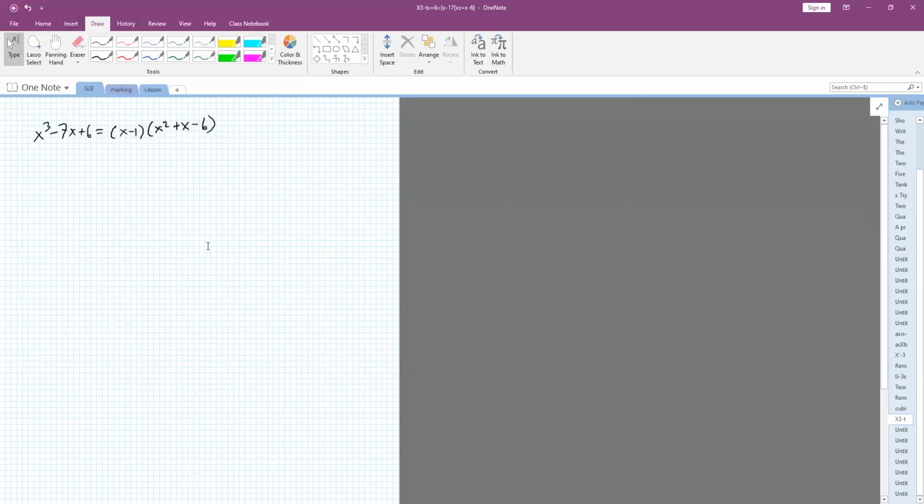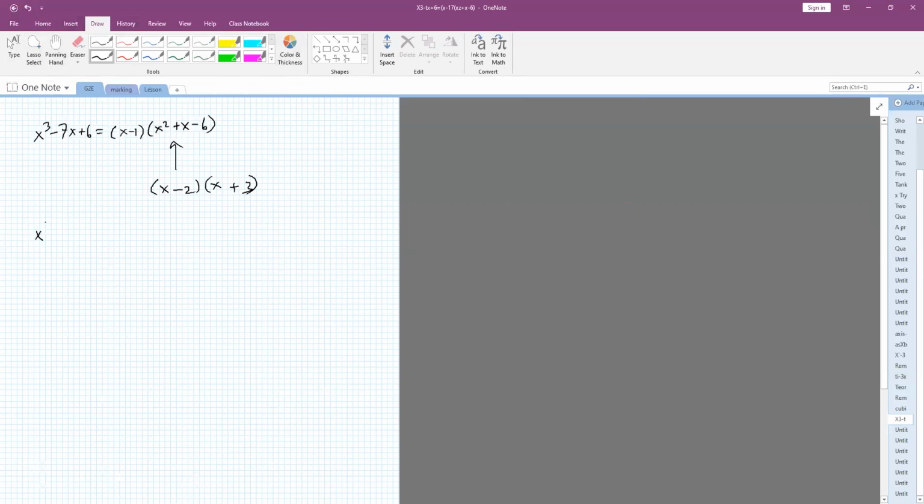And this is nice because now what you want to find is the other solution, where we will need to get the solution for this quadratic term. And the way to do that, you can simply use the quadratic formula, or you can factorize it. So in this case, we will get x, and this one is 3, and then 2, and then this one is plus, and then this one is minus. Because you see, this is actually quite a nice number, and if you look at the combination, this will give you minus 2 and plus 3 here.